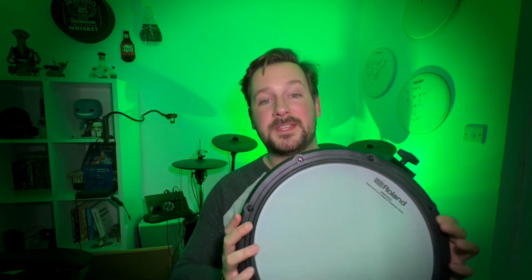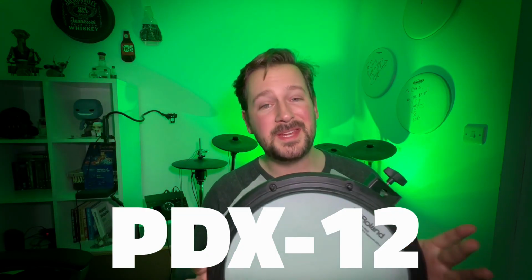Now we've got that clear, the problems I'm having are with this bad boy, the snare pad, the PDX-12. When I first got the kit, I set it up, I was playing, I was relatively impressed. It's a mid-budget kit, it's not the cheapest, it's not the most expensive, but you get a lot for the money. And to be honest, this snare pad was one of the appeals.